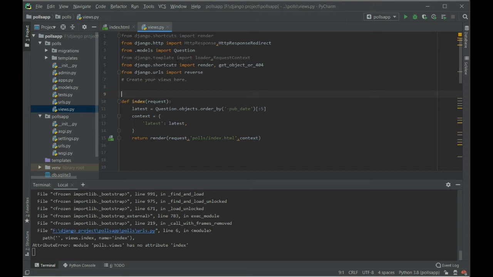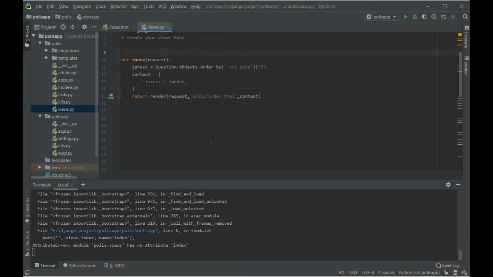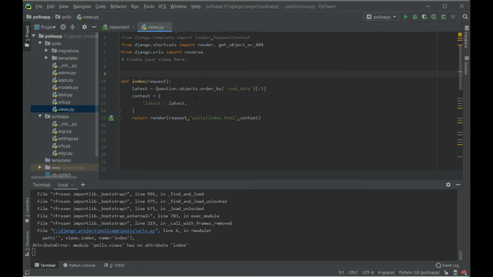This will be explained later. Here rendering contains three parts: request, polls/index.html, and context. From this function we are going to the index.html page.